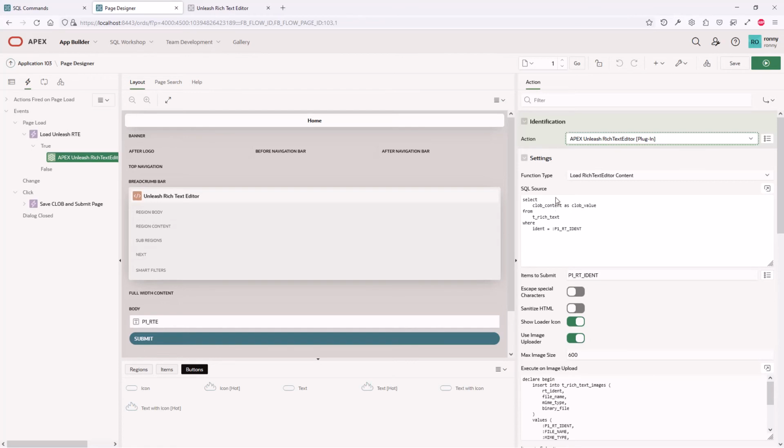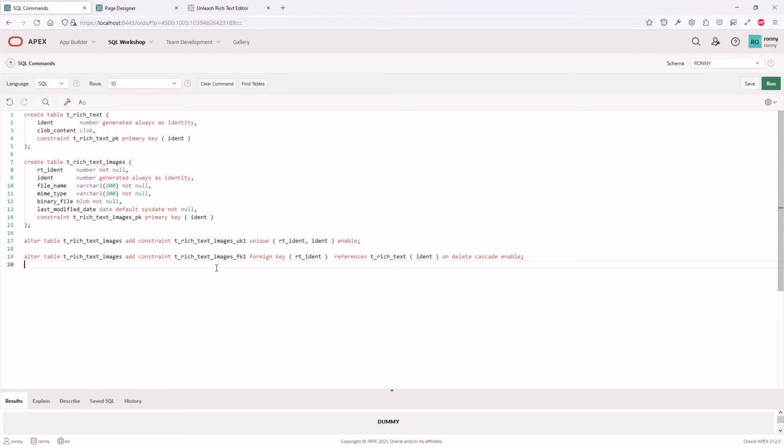And you can see here is a table. I defined these tables before. There's a table that stores the normal text content or HTML content of the rich text editor. That is this table. And we have a table that stores the images. And this image table is referenced to this CLOB table, or to the content table.